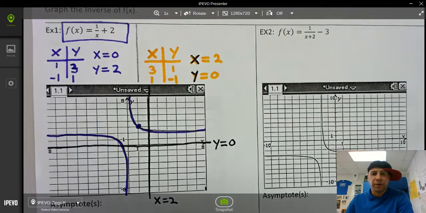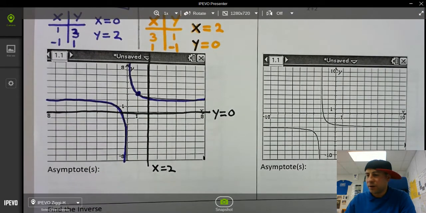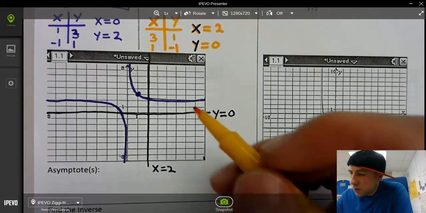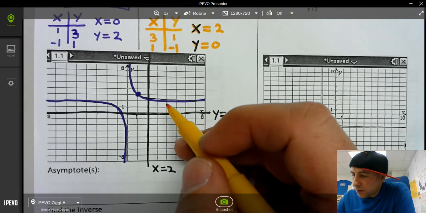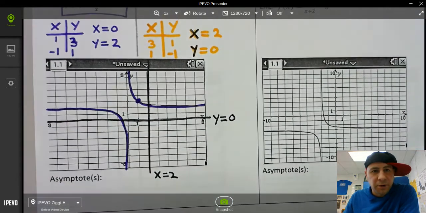You don't need to graph the original asymptotes, just the new ones. Otherwise, it just gets way too much on the graph. All right, but you need the asymptotes because it's from the asymptotes where you move. Okay, well, actually, in this case, you don't actually have to move because you actually have the point.